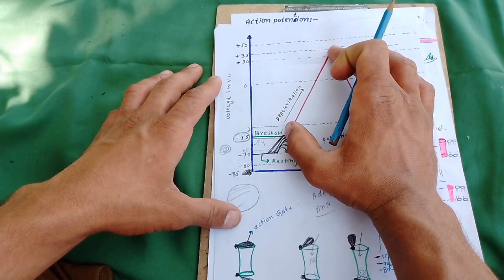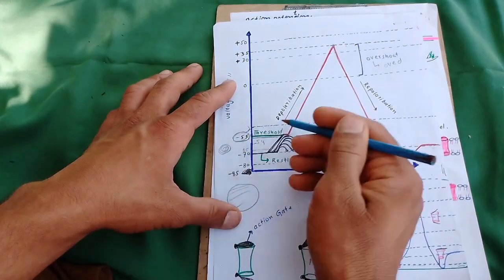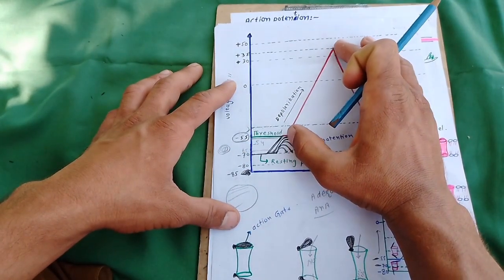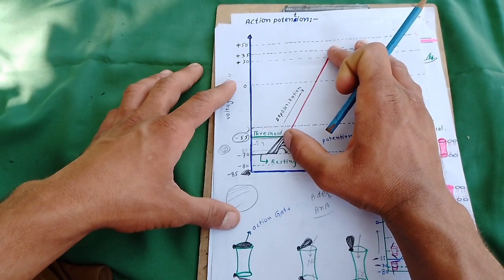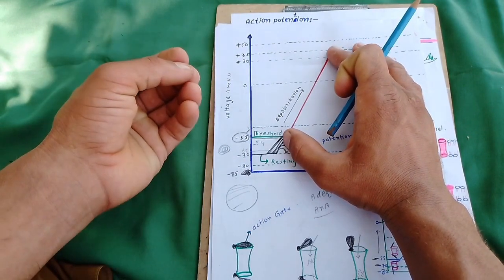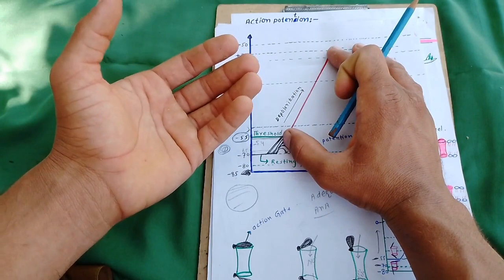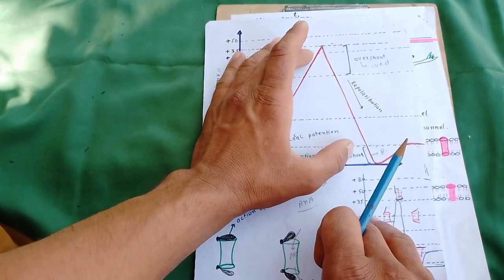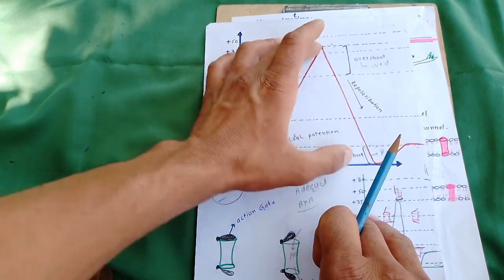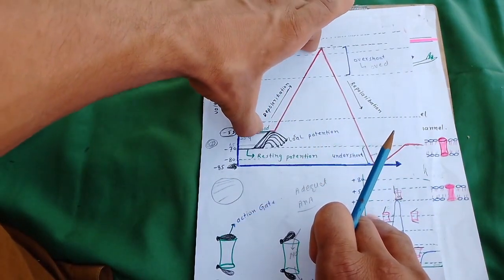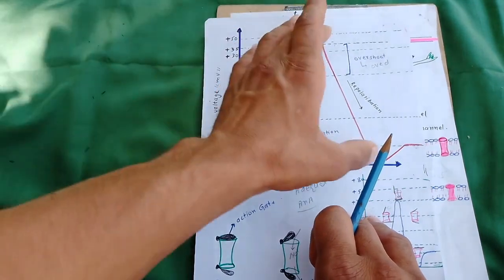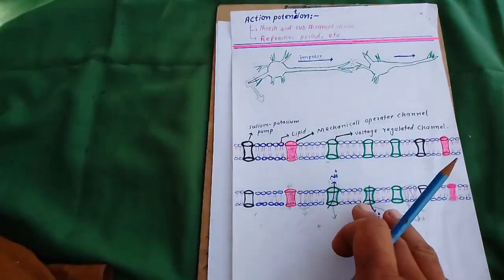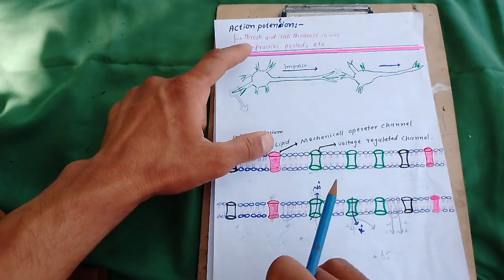This has the same frequency. Small action potential, large action potential, and the largest action potential are all felt by our body, but they have the same frequency and different amplitude. Okay, so this is the difference.